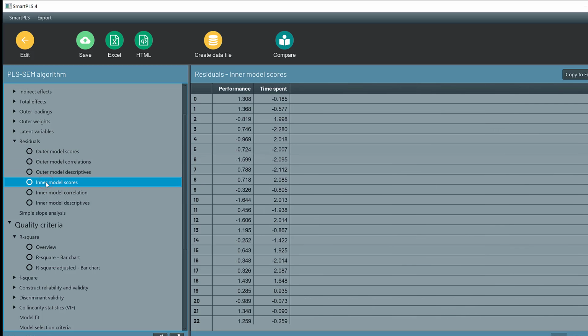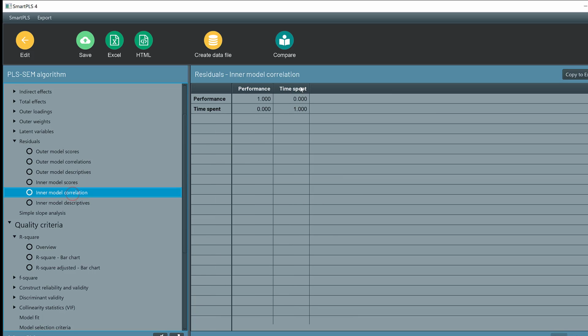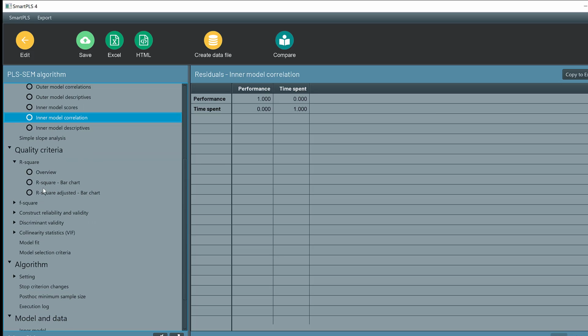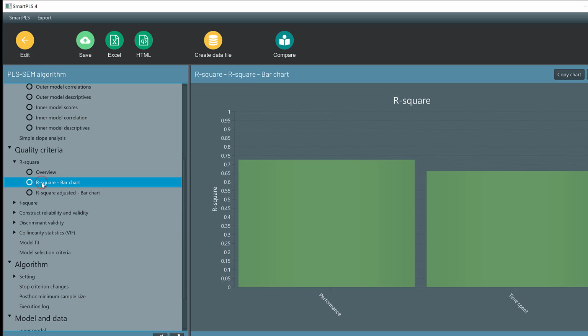The inner model, again, we could check the correlations, and depending on that, we could check what we call nomological validity. Then we have the R square. So the R square is about the impact that is explained by the predictors in the dependent variable. So this is what we mean by the R square.